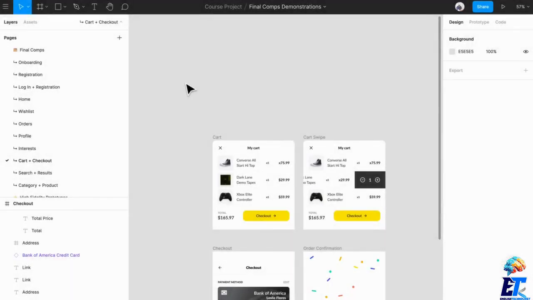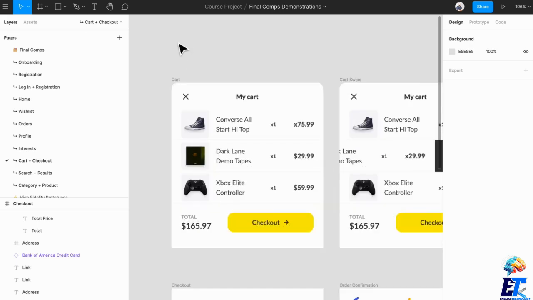Welcome back. So we're going to talk about our cart and checkout compositions that we've created based off of some of the components and recipes that we've created in the past. You may notice that we have our cart here, and what I've done with our cart is I've made it really simple. I've used it as just an overlay. Now I have just my header.